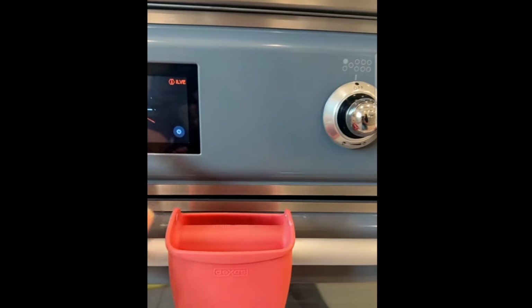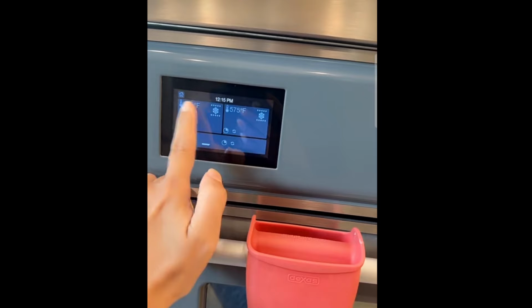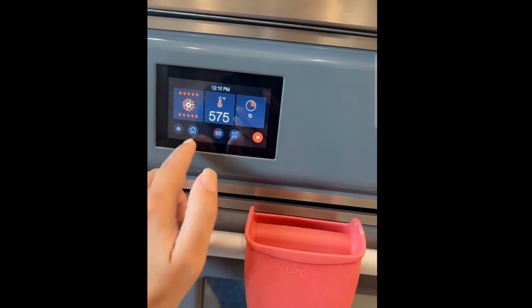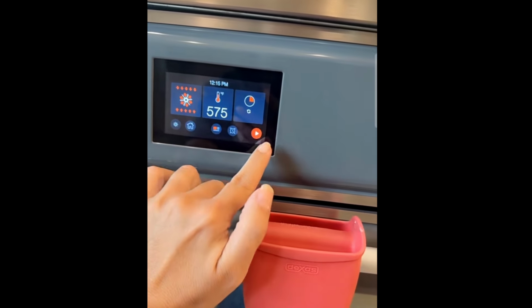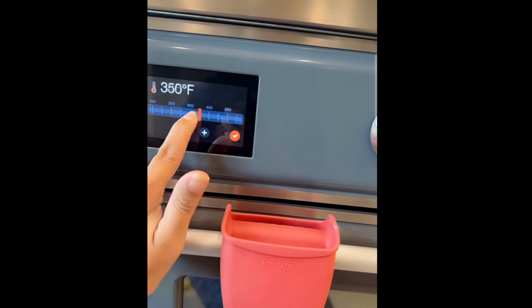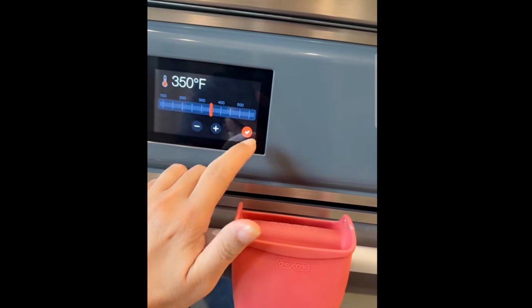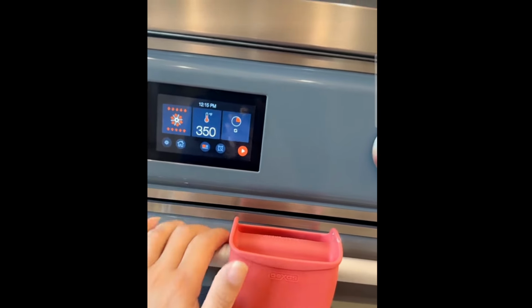Okay, first thing, I'm gonna preheat the oven at 350. So let's put it at 350 in here. Okay, I got that at 350. And I'm gonna start it.